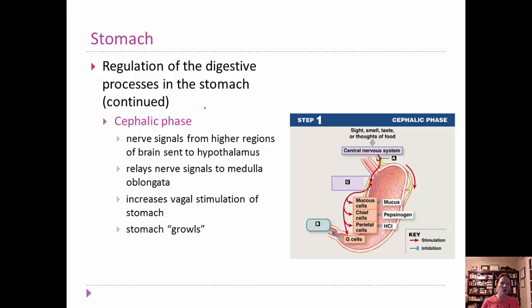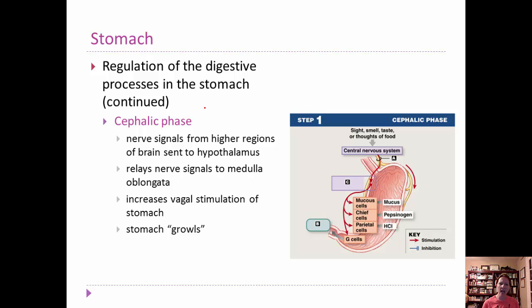So a couple of things are going to happen here. As you can see, the first thing that's going to happen is you're actually going to have an increase in motility. You can kind of see that stomach moving a little bit, but not really. But that's going to be the first thing, you're going to increase the contraction force. That is going to increase motility of the stomach.